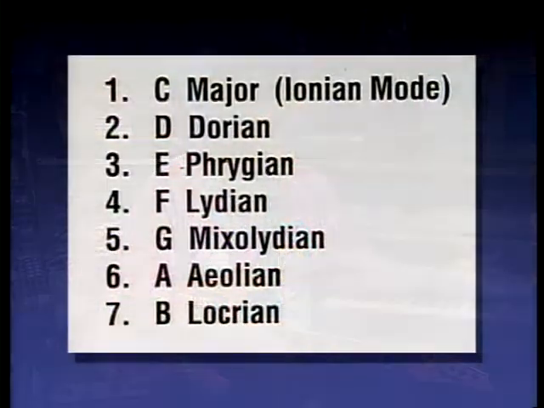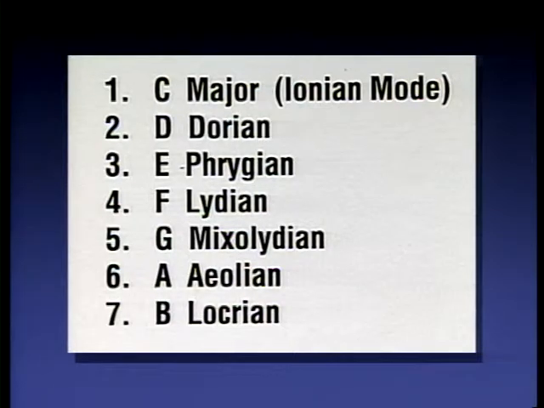Now, on this chart, you'll see this is the name of all the different modes, the 7 modes of the major scale. C major is actually called Ionian mode. The Dorian mode, Phrygian mode, Lydian, Mixolydian, Aeolian, Locrian. It sounds like a bunch of ancient Greek. It is. It's been around for a long time. But it's still around today. You're going to hear this stuff in everything. You hear it in all music.